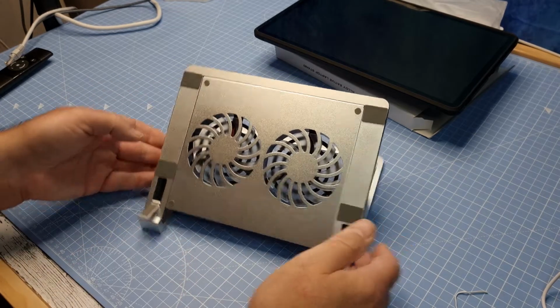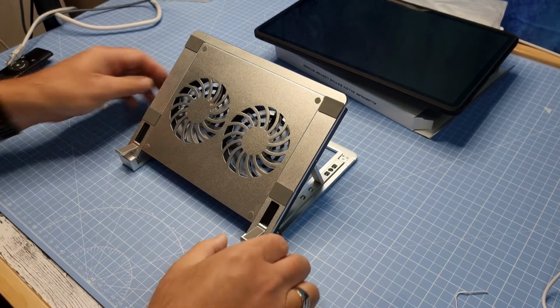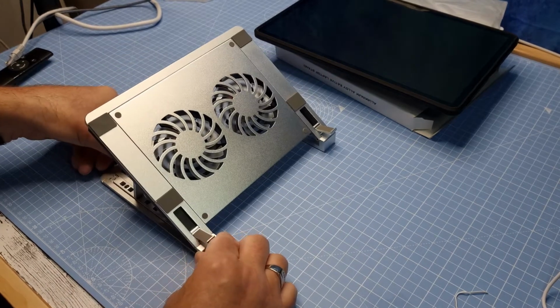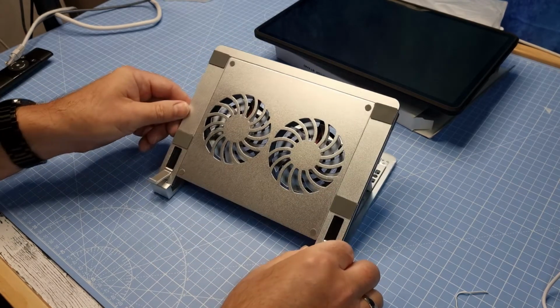I mean, it is quite dinky in size. Again, we can look at this and go, well, the width is 21 centimeters. The depth is about 17 centimeters. So it is very neat and compact.